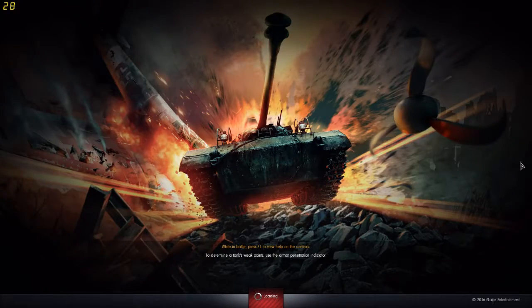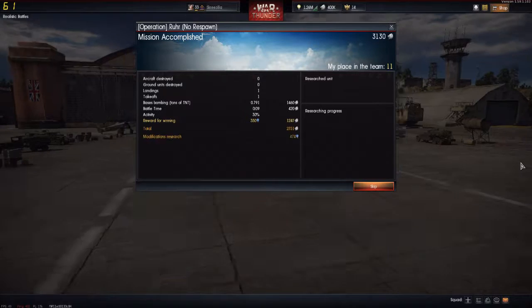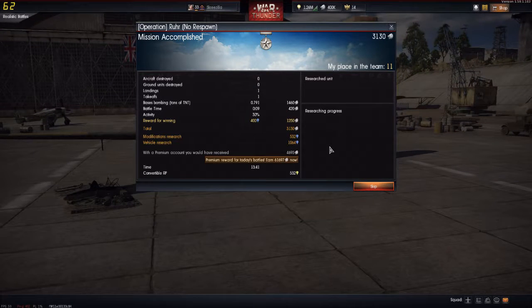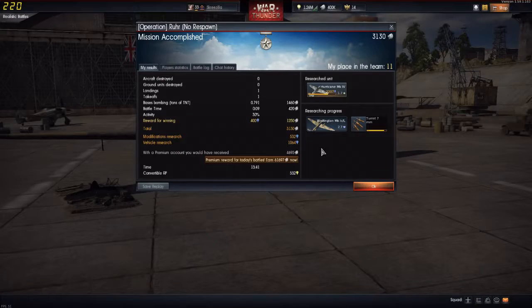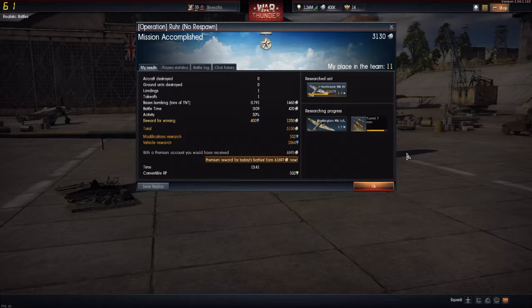So the first one's going to be on the Fairey Swordfish, and probably the first Russian light tank, and we'll go from there. And you can see I'm probably going to go down the English strike fighter line next for planes, and then something else for tanks. But we'll get there when we get there.